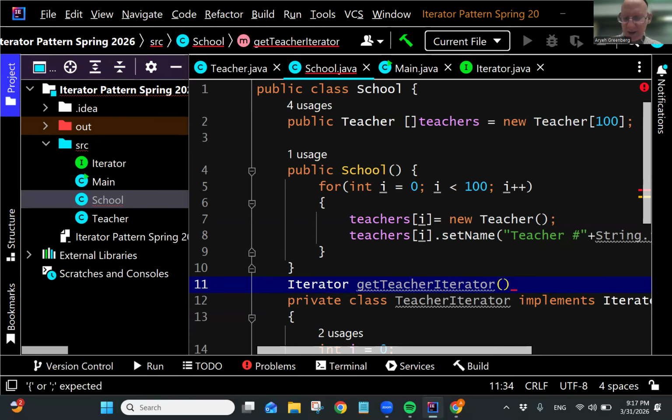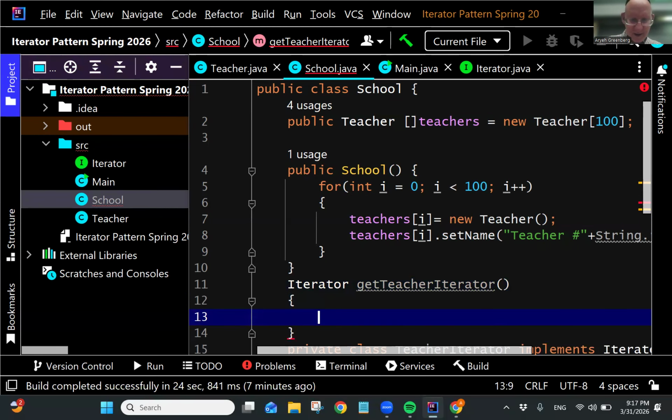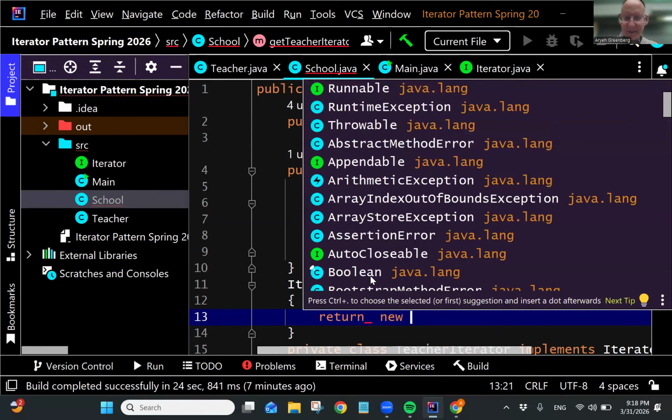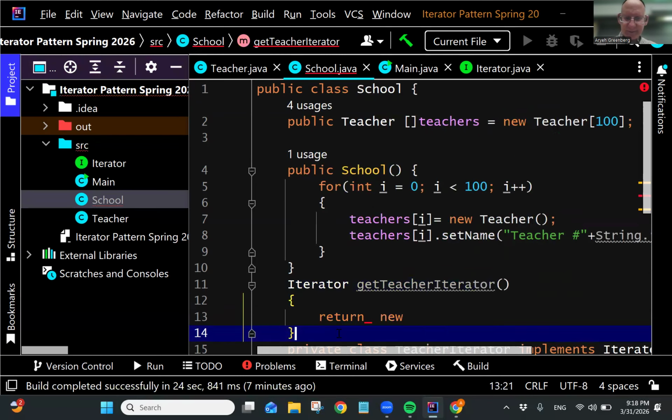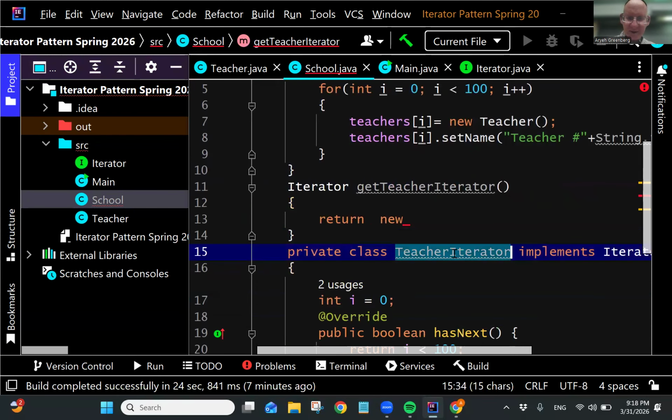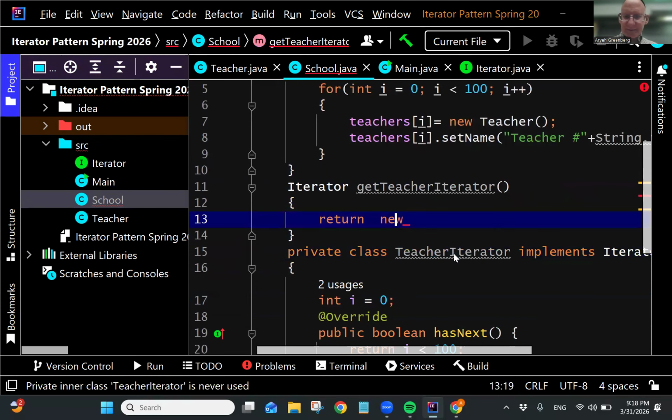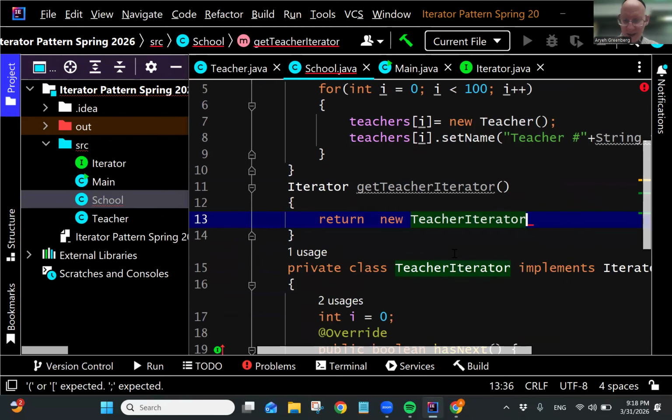And all this does is return the new iterator, this one over here.